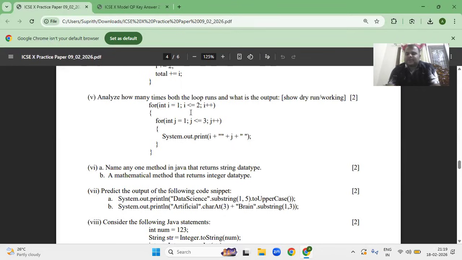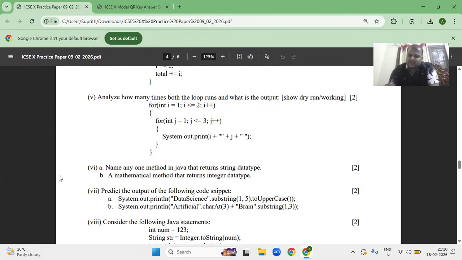So how many times will this loop run? In the 1 and 2, so the outer for loop runs 2 times, and the inner runs 1 2 3. 2 into 3 means it is going to print 6 times. If it is m and n, then m into n, not m plus n. I think you know this from the nested for loop in the 9th class last chapter. So what is the value of first I? I is 1, and j is also 1. It is going to print 1 1. I remains the same, and the value of j becomes 2. What are the next I and j? 1 2. And the next? It is 1 and 3. 1 1, 1 2, 1 3.